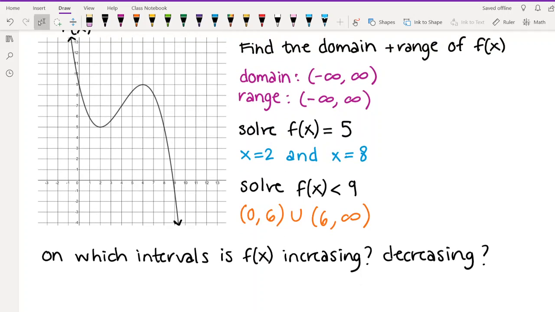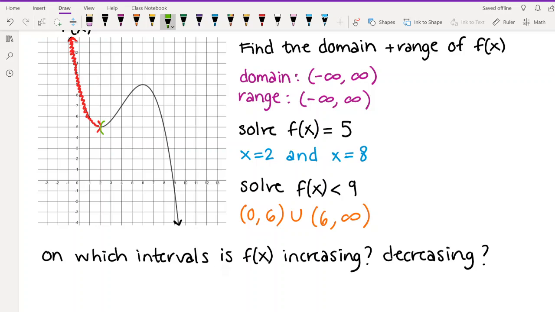Okay, so remember that we are basically going to go through the graph and figure out, is the graph going up from left to right or going down? When it's going down, that means it's decreasing. When it's going up, that means it's increasing. And so we can see that the graph is starting by going down, right? This is all going down, decreasing, decreasing, decreasing. And then when we hit x equals 2, the graph stops decreasing. So I'm just putting kind of a parentheses symbol. You could also put an open circle. You can do whatever you want, just something to remind yourself that that point is not actually included as increasing or decreasing.